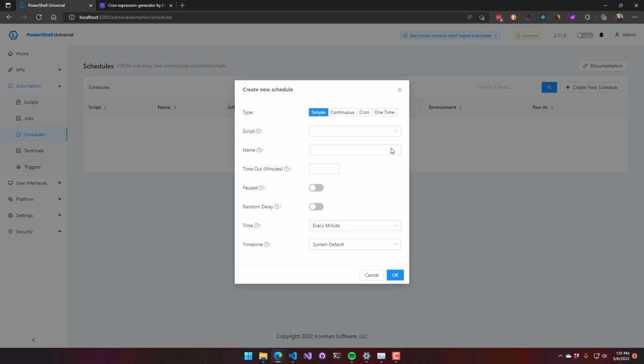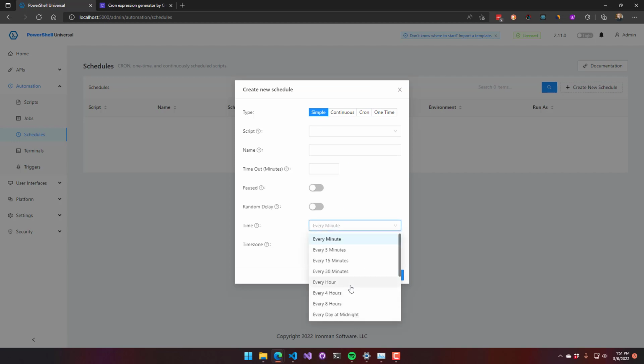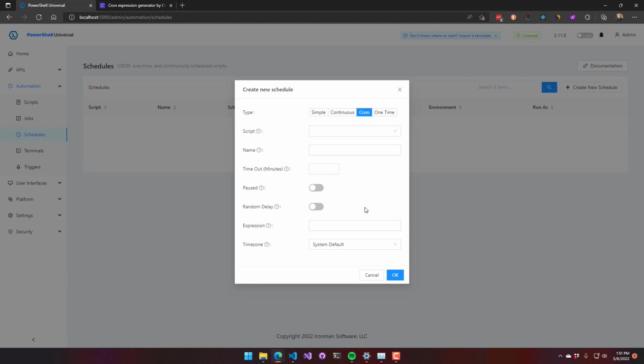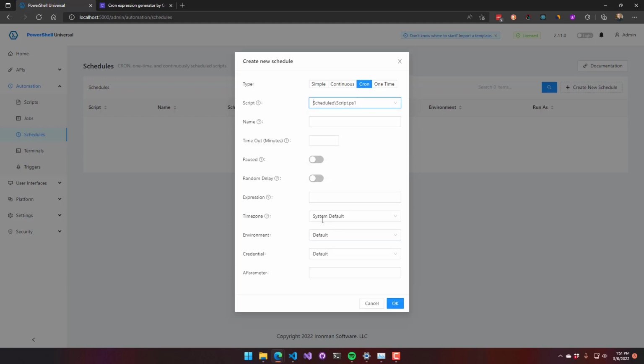All right, so the next option that we have are cron schedules. So this is actually the same thing as our simple schedule. Our simple schedule just gives you some options for cron values, more or less. But the cron schedule allows you to actually specify your own expression. So again, you would select your script, and in this case, you would put in a cron expression.